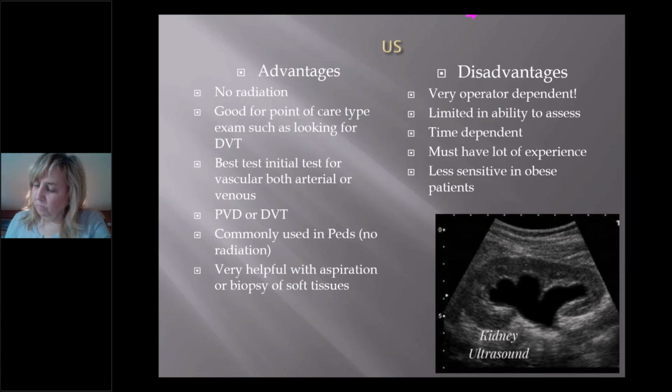So if you're ordering an ultrasound of the lower extremities, you got to be specific. Hey, I'm worried about arterial claudication or venous claudication. Which thing are you looking for? Are you looking for PVD or DVT? Which is it? So you got to kind of tell them so they know. You can't just say ultrasound legs because they hurt. Well, wait a minute. Are we looking in the veins? Or are we looking in the arteries? Which highway are we looking at here?